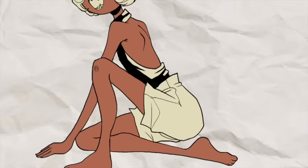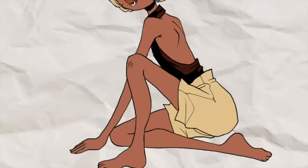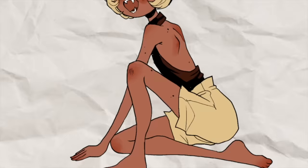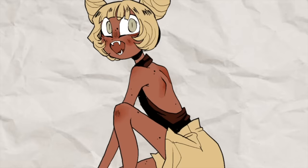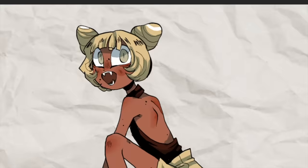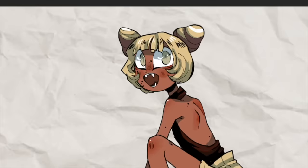For the color palette, I definitely wanted to keep it with nice brown and beige colors because that's the color of an actual serval, and since she lives in Africa, I gave her pretty dark skin to survive the sun. I kept her eyes very accurate to the eyes of a serval — it's sort of a grayish tan color. I also gave her lots of moles to sort of symbolize the spots that a serval has, and I put brown highlights in her hair. I also gave her a little stripe of white highlight at the top of her buns because the serval does have some white up in its ears.